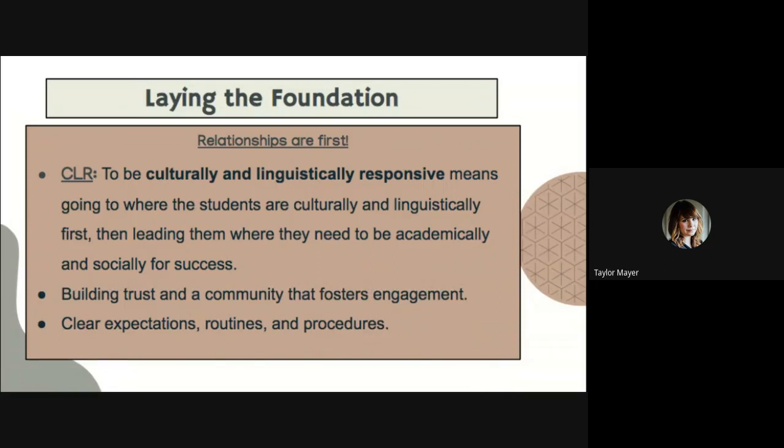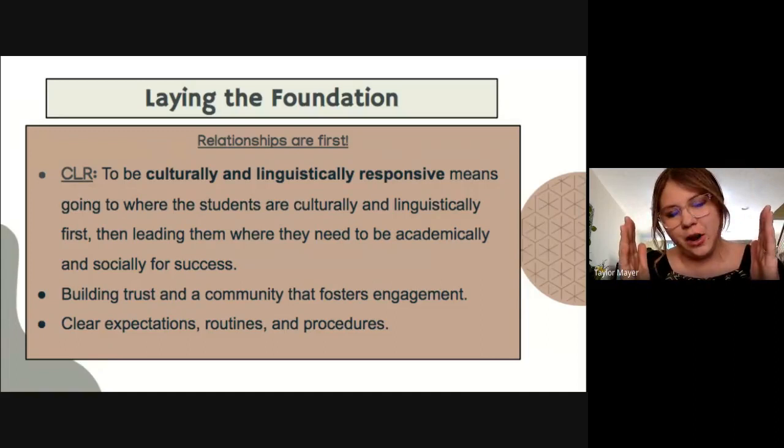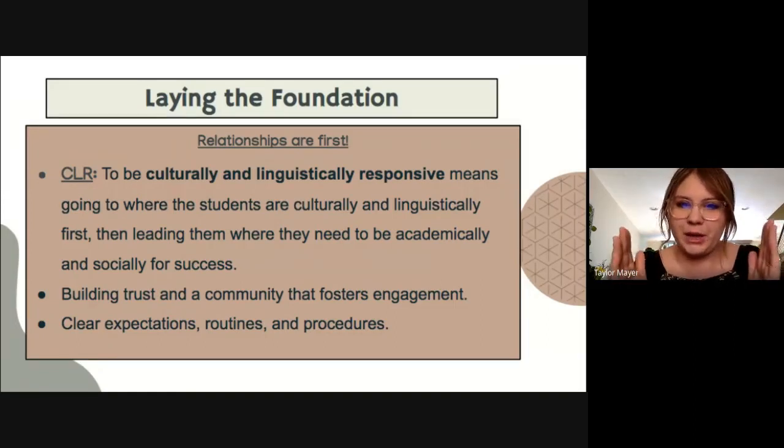Like you probably noticed, this was called CLR, and I don't know how familiar you guys are with CLR. CLR stands for Culturally and Linguistically Responsive Instruction. So when we're talking about culturally and linguistically responsive instruction, we're really talking about inviting students to feel like their culture and their linguistic identity is being affirmed and validated in the classroom. And that really entails being able to understand that a lot of times as teachers, depending on our cultural and linguistic background, we have a certain set of expectations for what we think and expect students to behave like in the classroom.